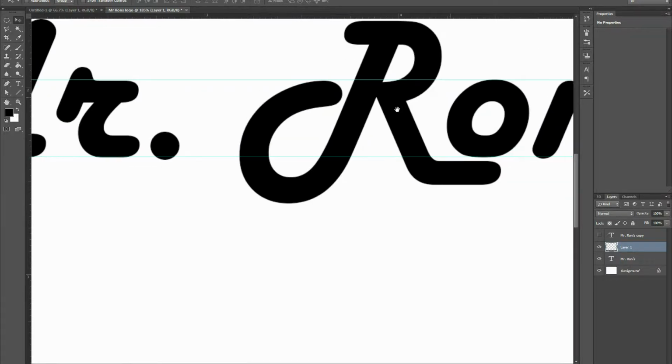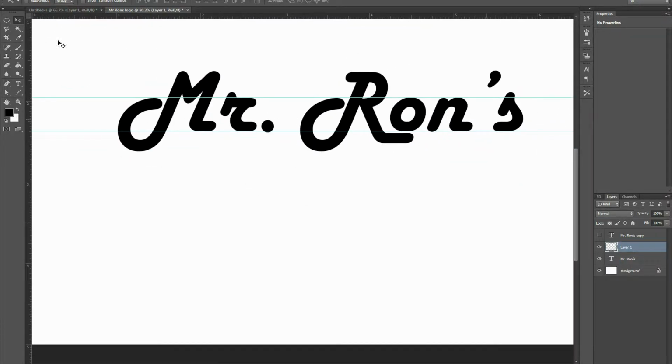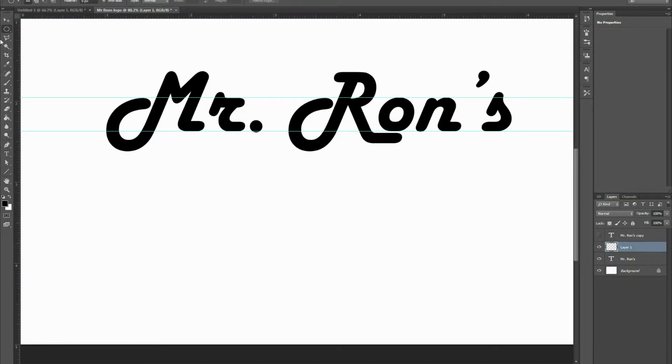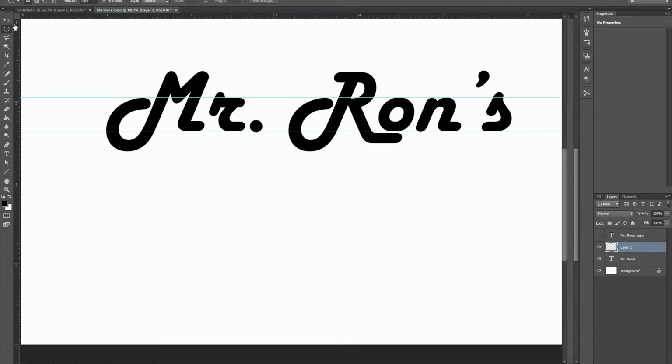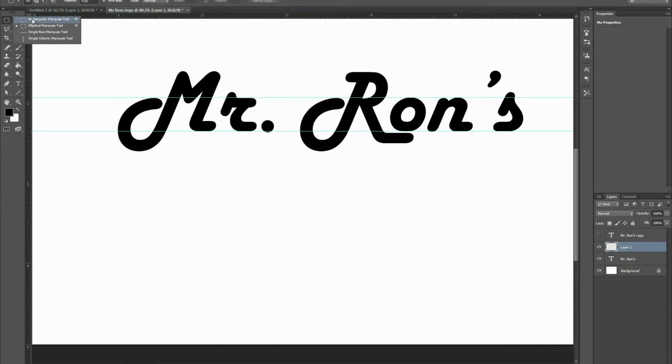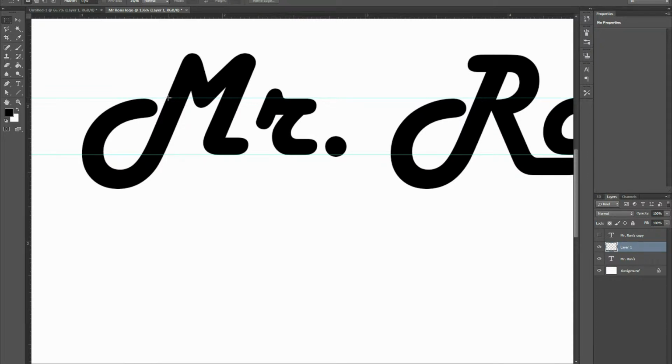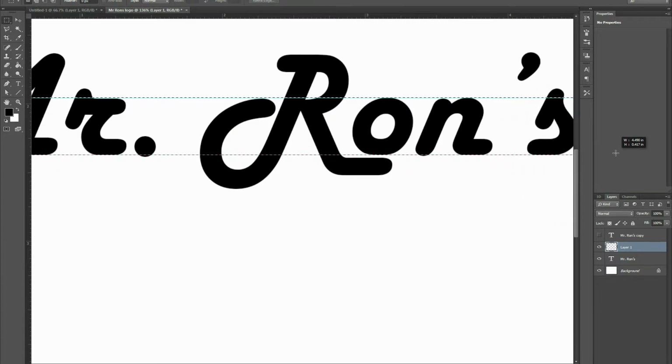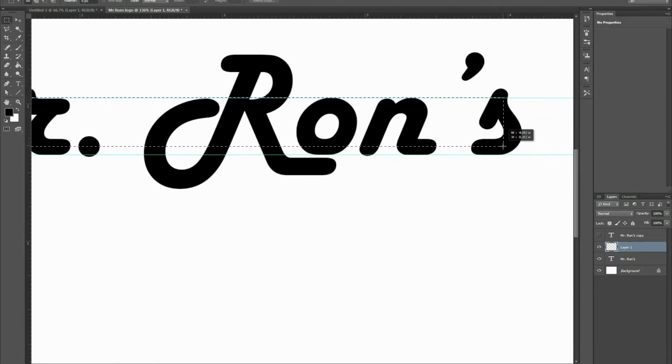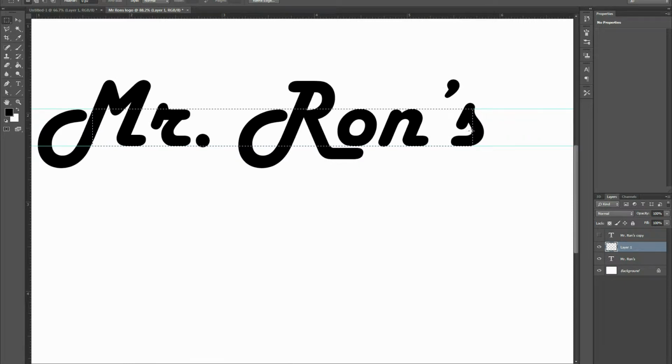Alright, so what we're going to do here is go up to our marquee selection, which should be, if your tool dock is like this, probably your top tool. This is my top left if you don't have it expanded. And I'm going to make a box, starting from here at the corner of the M and bringing it all the way down to the S, and try to get the curl of the S in the box if you can. If not, it's okay. You'll see what I'm going to do here in a little bit to fix that.